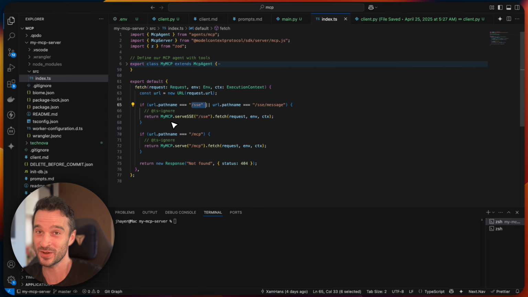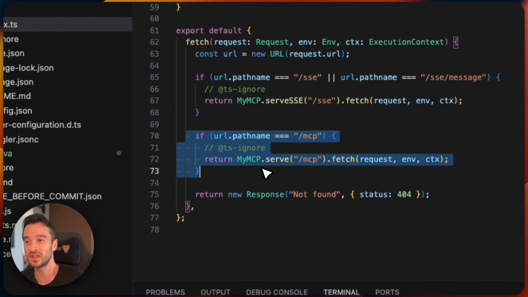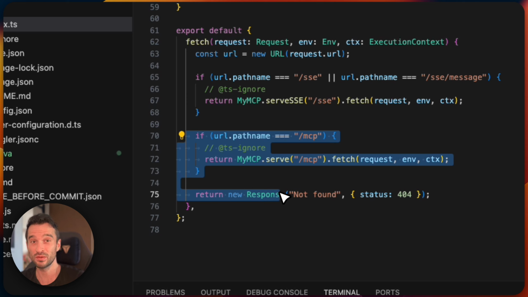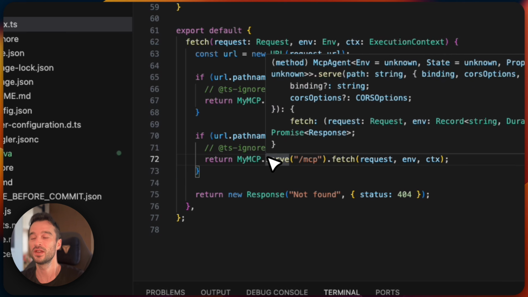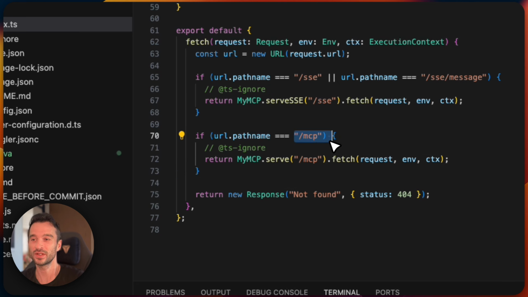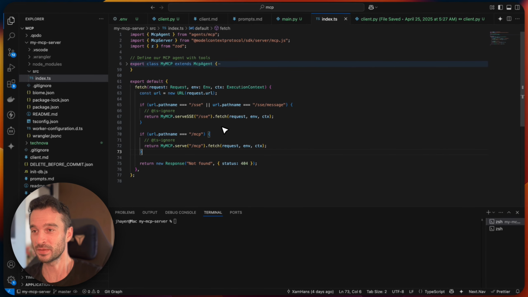But the guys from Cloudflare were so smart and also considered the new protocol that I showed you, the streamable HTTP. So if you hit it with the endpoint /MCP, then your MCP server will be using the new streamable HTTP protocol. And you can see it here, because it will then be serve my-mcp serve and not serve SSE. It doesn't matter what kind of protocol, the invocation is the same.